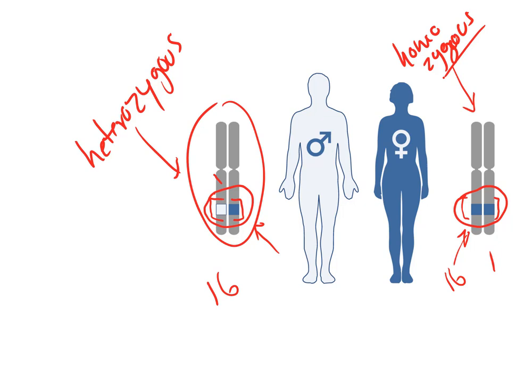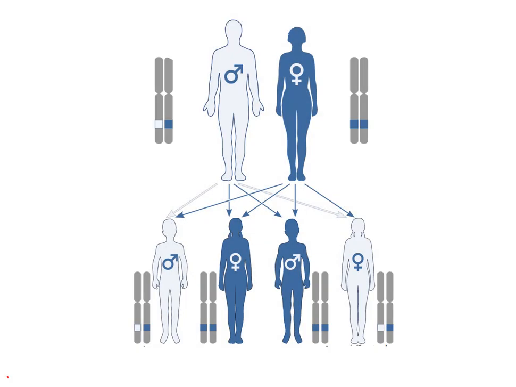Now, we're going to explore these things a little bit further down the road, but I just wanted to mention this. What's important here is to remember the term alleles. It's important to remember what a heterozygous or homozygous chromosome or person is, and to be able to play with those terms. Now let's say that the two models we had in the previous slide have children. We know that we have a heterozygous one right here and a homozygous one right there.